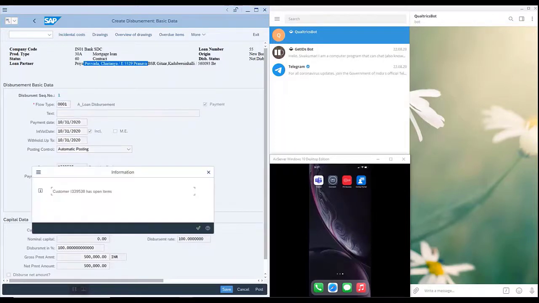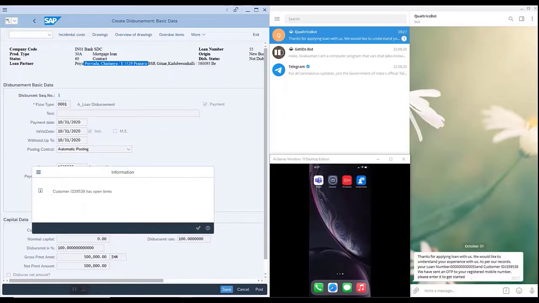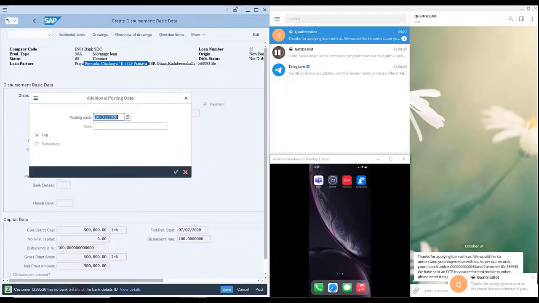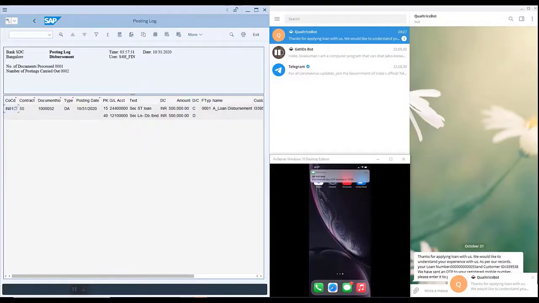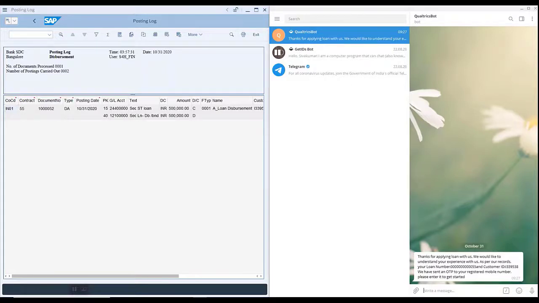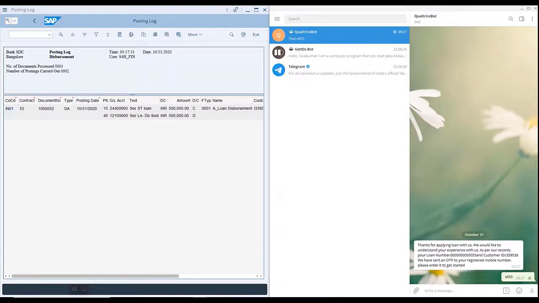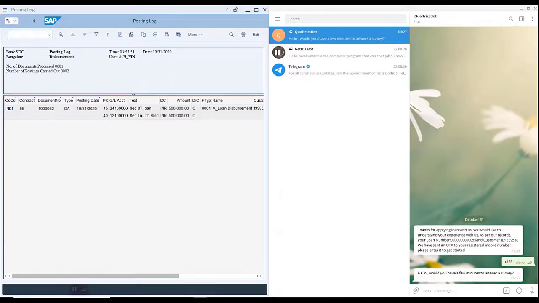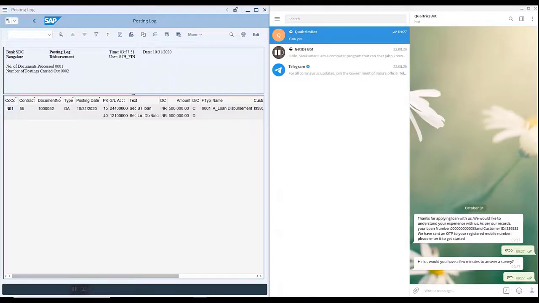What you see now is the SAP S/4HANA CML solution used by bank employee Shiva to initiate loan disbursement for the customer Priya. Once the loan is disbursed, Priya receives a trigger in the Telegram application. The SAP conversational AI integrated with Telegram requests Priya to share her experience with the loan application process. The one-time password is sent to Priya's cell phone from S/4HANA using SAP SMS 365 technology.